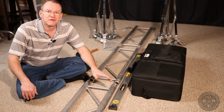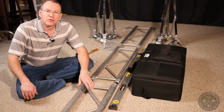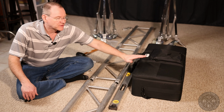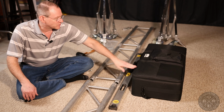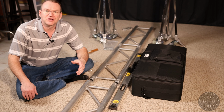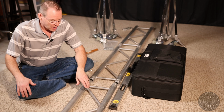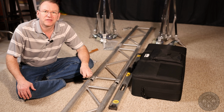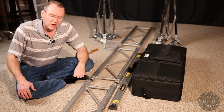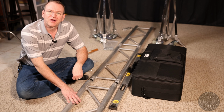So in part one, if you've seen that on the user group page, that is going through all the pieces and parts that make the Pro Kit different than the Studio or the Base. And so those of you that had questions about what do I do with all these pieces and parts and what are they for and how do I assemble them, we've answered most of those questions, I think, in that part one video.